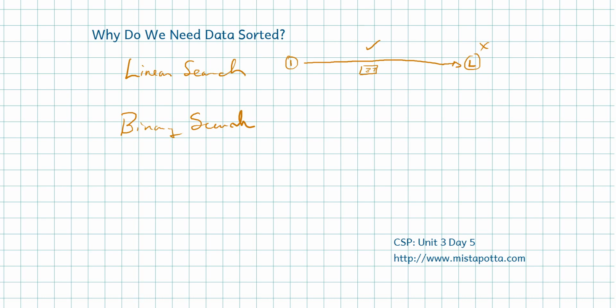In the case of a binary search, wherever my data is, I start in the middle and I decide if I'm going to look in the left half or the right half. And then once I look at that half, I start at the middle and I need to decide, am I going to look in the left half or the right half? And I use this divide and conquer method, but I can only use it if my data is in order.